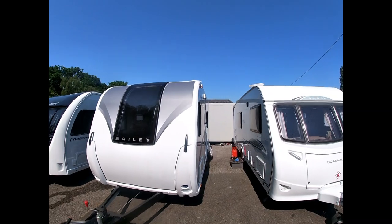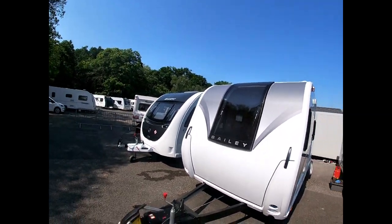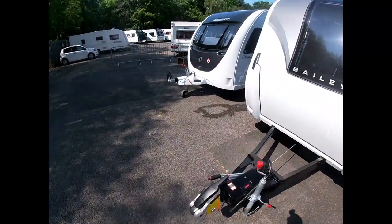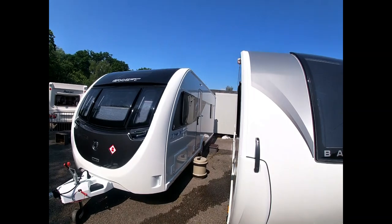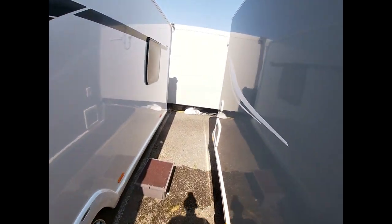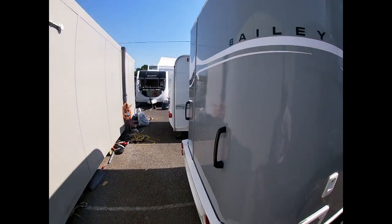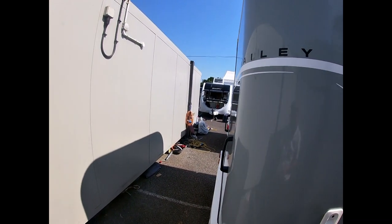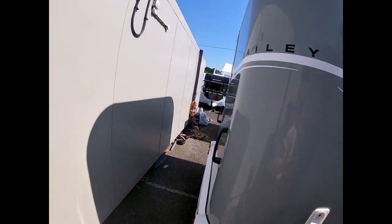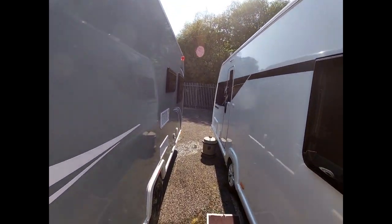This means that when you get home, you can get it parked exactly where you want it, tight to the wall, away from the wall, however close to the wall as you want. And you can see, with pinpoint accuracy, I can hook this up onto my tow vehicle and I can park it exactly where I want it. Okay, you see, the moment I come off, it stops. All right, so that's your motor mover.